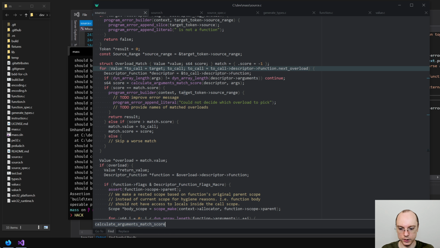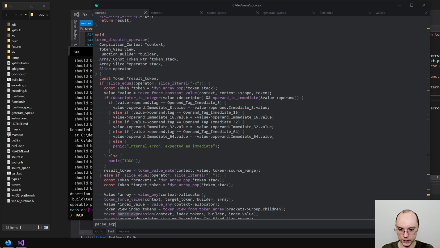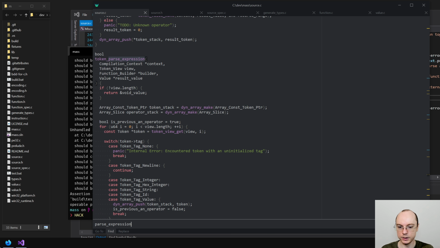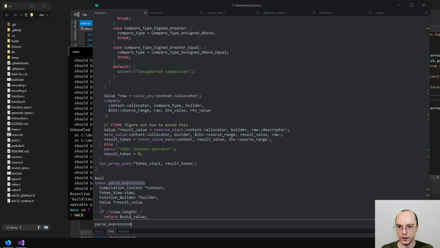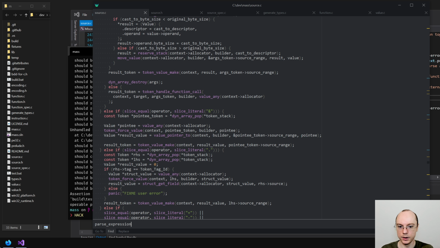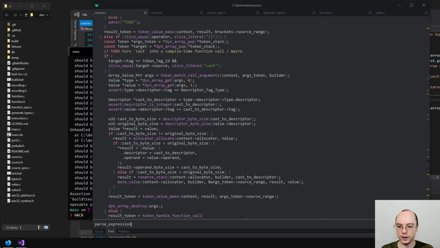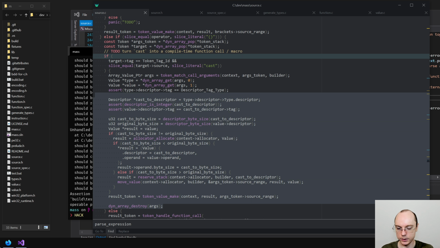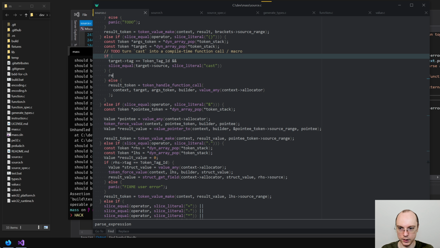For now, we need to have parse expression, and actually not really parse expression, but we need the cast. Okay, there is already a thing about making it a macro, but I haven't figured out yet exactly how to do it in the best way. So that is something to figure out.